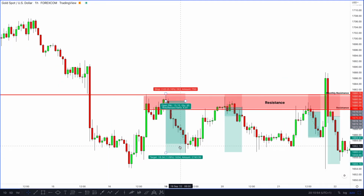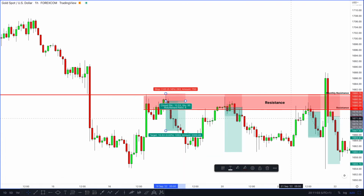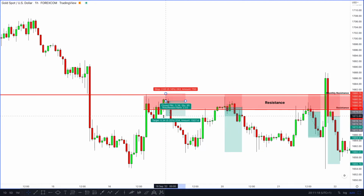What I actually do with risk management is that I'm expecting to get a 1 to 4 trade overall. That lets me get 3 trades wrong if I need to, but then the 4th one can hopefully win. If that does happen, this was more than 1 to 4. The next thing I do is that whenever price action gets to a 2 risk to reward ratio, I take my stop loss from here and put it at break even so I don't lose anything on the trade, because I've given it some time to breathe.